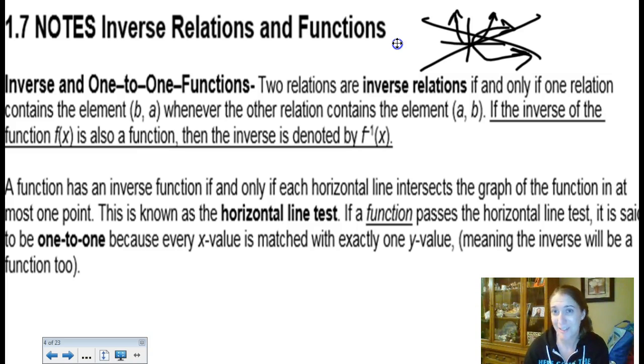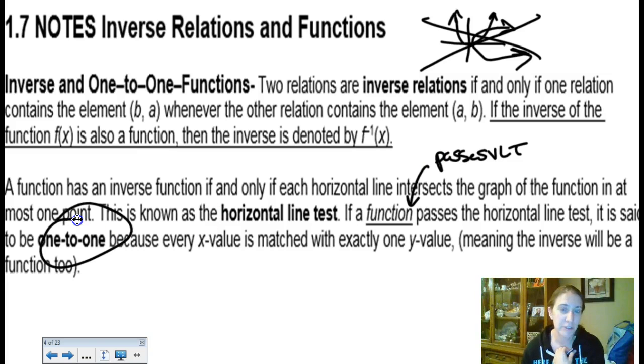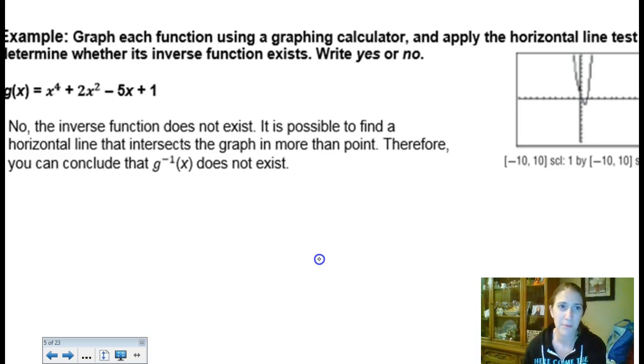We're not actually interested in anything unless it's an inverse function. Keep that in mind. A function has an inverse if and only if each horizontal line, so they're going on and on about the horizontal line test. If a function passes the horizontal line test, and because they said it's a function, that means it also passes the vertical line test, then we call it a one-to-one function, meaning every x matches with one y and one y matches with one x. So basically anything that passes the horizontal line and vertical line test is what we call a one-to-one function. That's just a bit of vocab you have to remember for coming up.